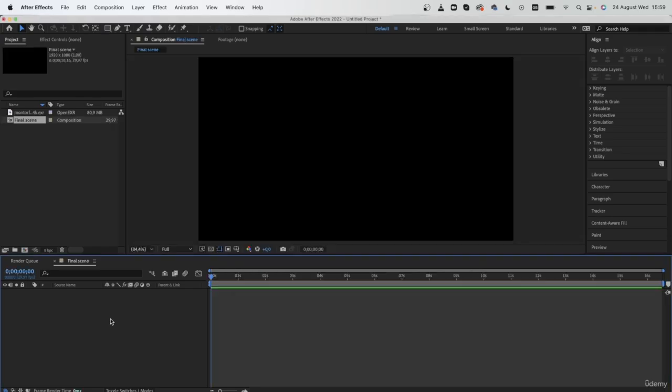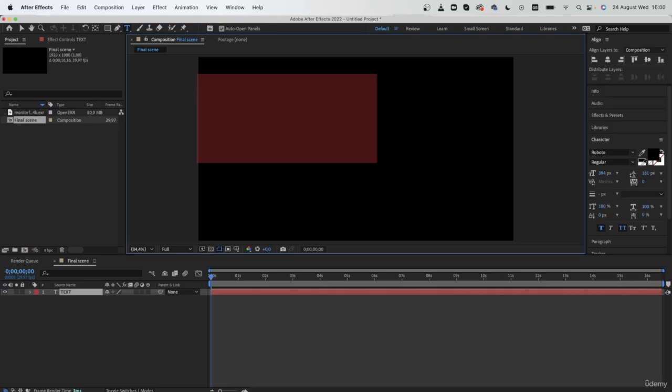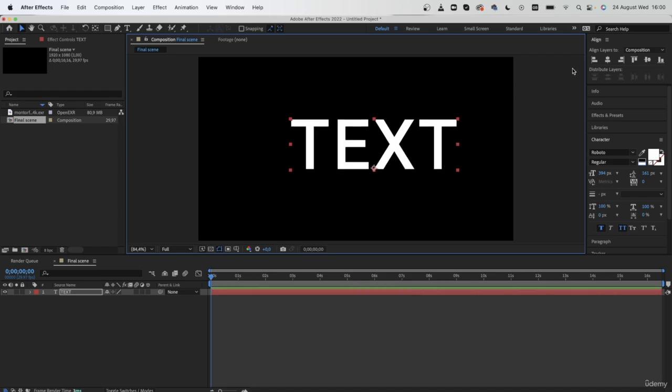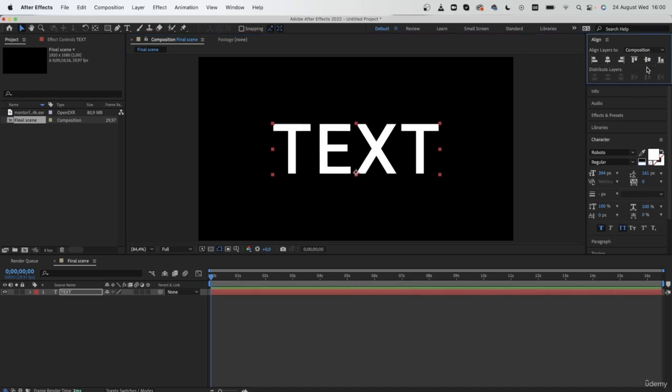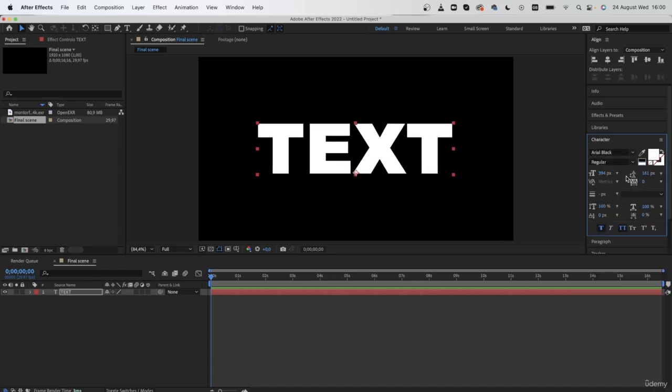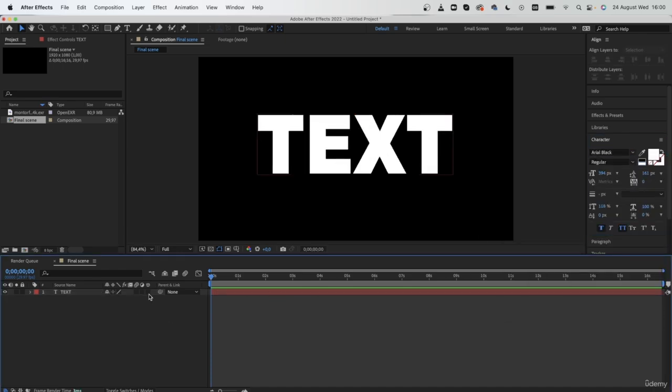So there's my composition. Now we're going to create a text layer. The options that we're going to see will be applied to both text layers and shape layers. I will use a text in this lesson, but you can go ahead and use a shape layer. You want to choose a very thick font, so we have more room for this reflection. I'm going to stick with Arial Black. Then we're going to click away and make this layer 3D. Have your renderer on Cinema 4D so we can access those material options.